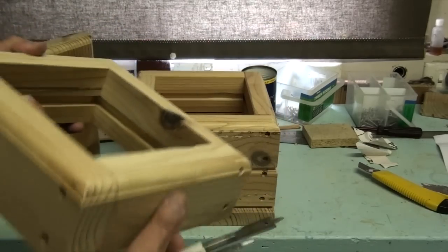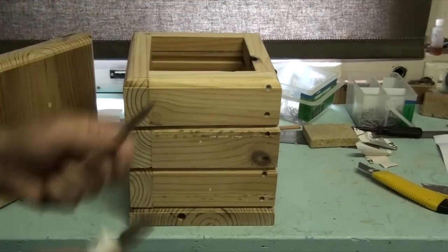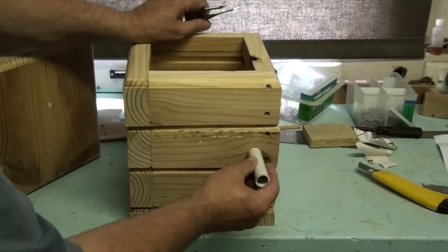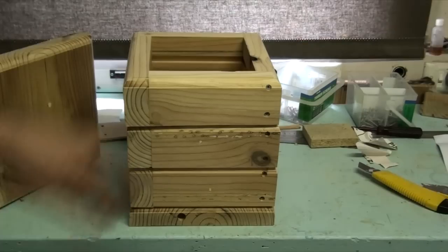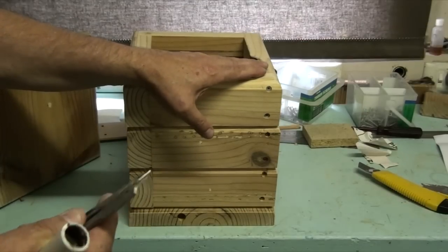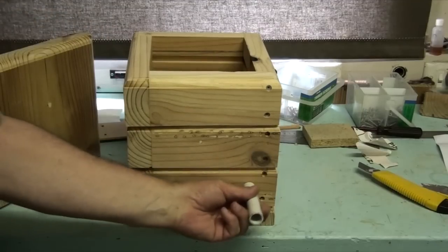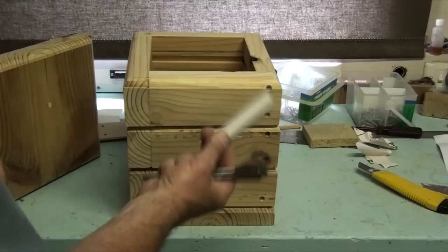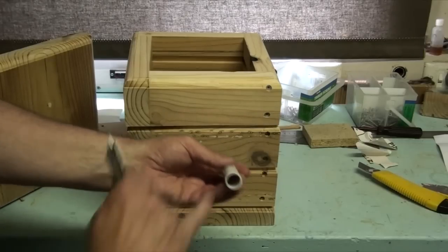But instead of doing a countersink, I'm actually going to use a 20 mil bit so I can connect to the outside world with a piece of 19 mil electrical conduit, because that's what I've used for all my other hives, and this hive will be sitting inside another insulated box, so I need a means of connecting to the outside world, and I'm going to maintain that standard. I find that works very well, because if you need to connect it to a feeder, then the standard 13 mil garden poly pipe will just fit straight in there. So that's what I use.